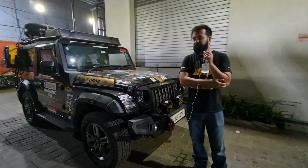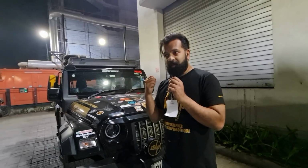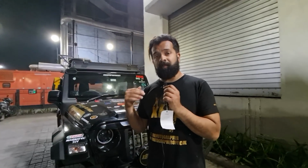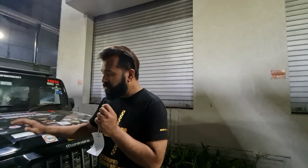It was very clean lines, square, and very butch. I'm just talking about the first appearance. And then I read about it. The petrol is putting out almost 150 bhp and a very healthy amount of torque. In fact, both the torque and power figures are better than the diesel. And I thought, what about the creature comforts? I looked it up. They had a touchscreen, Android Auto, Apple CarPlay, all these kinds of upgrades. I got into it.